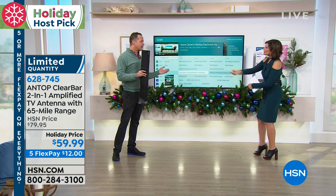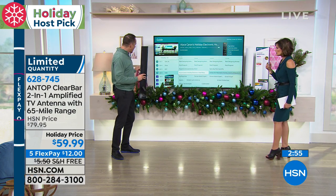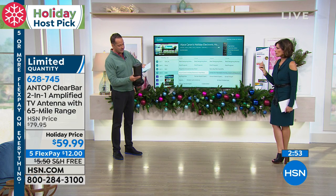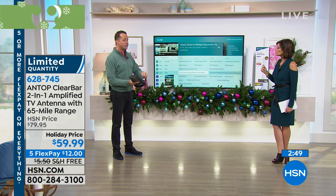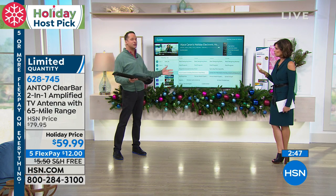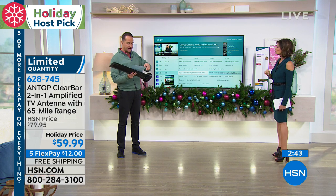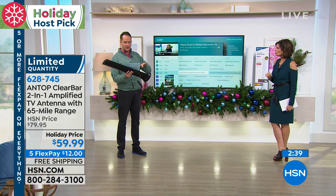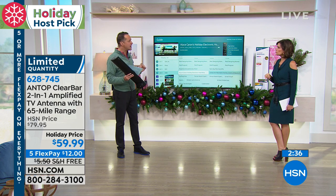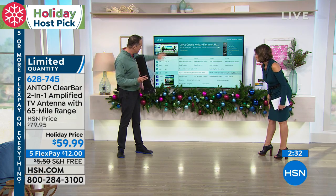So I plug this in — is it going to take me through a setup? You do get a little guide on how to set up. If you use a converter box, you can use one, or you can go right into your TV. You scan the channels and it'll tell you how to do that. We recommend that you do that monthly because you'll find new channels come along. Here we get about 66 channels — HSN, QVC, and if you went up, you'd see ABC, NBC, Fox, all those kinds of things.